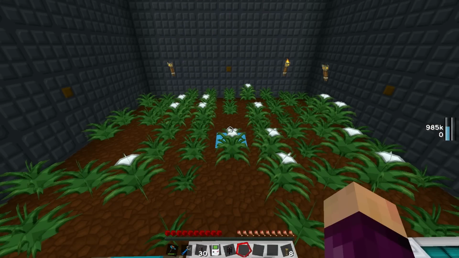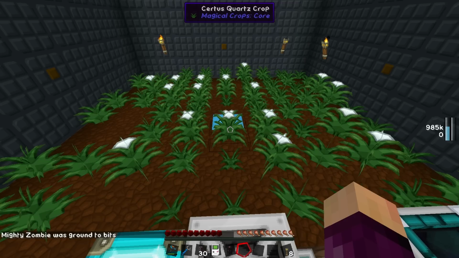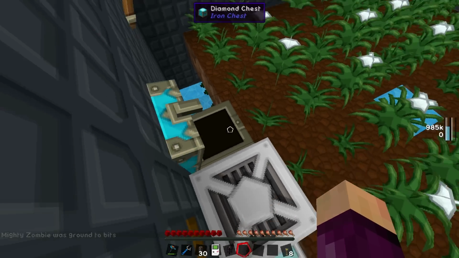Look at how many of these crops are fully grown. They grow ridiculously fast, at least in comparison to how fast they grew before. They don't grow instantaneously or anything like that, but they grow a lot faster than they used to, and we now have a ton of Certus Quartz essence.